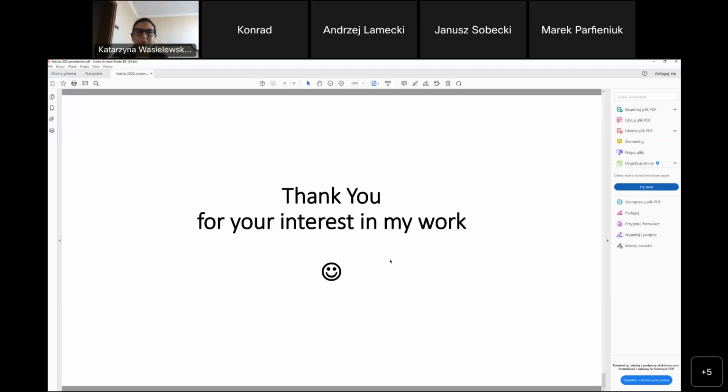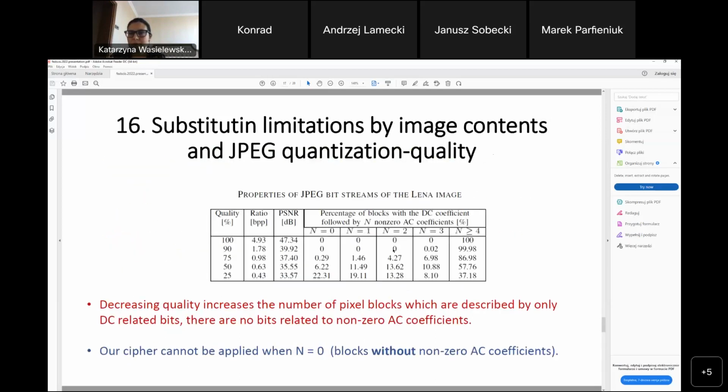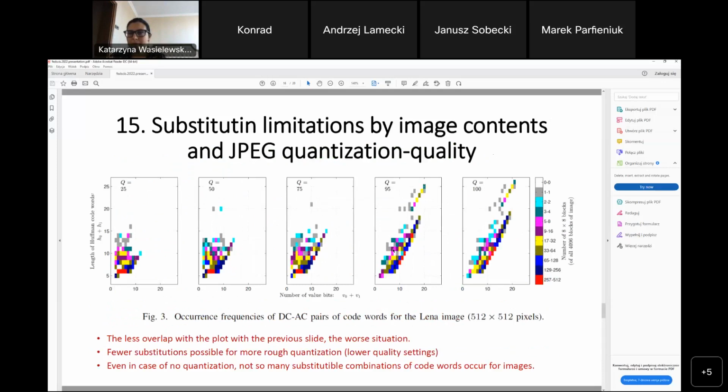Thank you very much. Do we have questions to the presenter? I don't see questions. I have a question about the plans with respect to this work. Do you plan to further enhance the method, or is it finished work at this point?